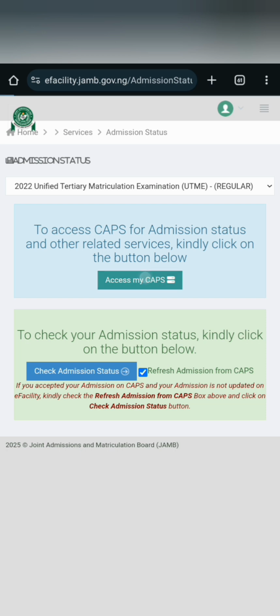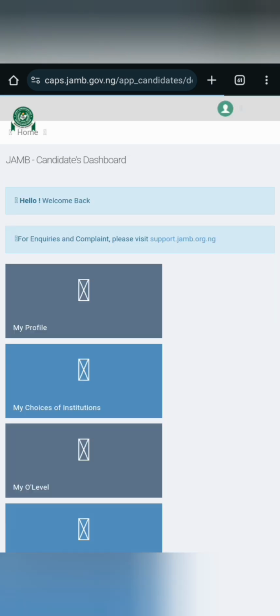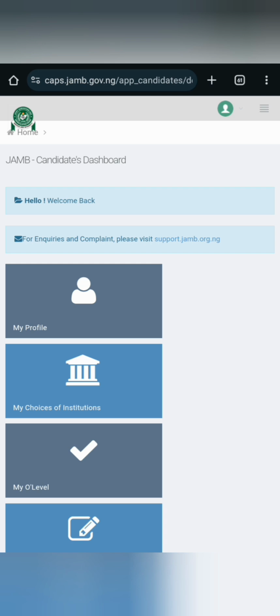Now to access my CAPS, click on this access my CAPS button here. It's going to take you to your JAMB CAPS, the main JAMB CAPS itself. So basically the whole account called JAMB e-facility, and in that e-facility we now have this JAMB CAPS.